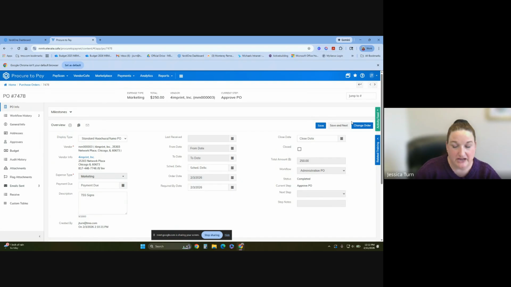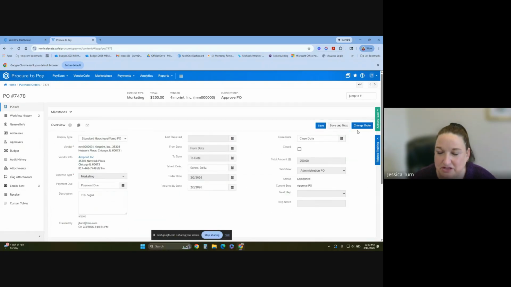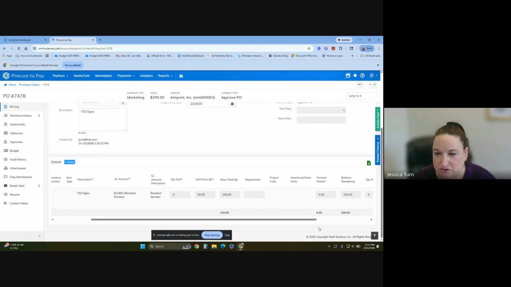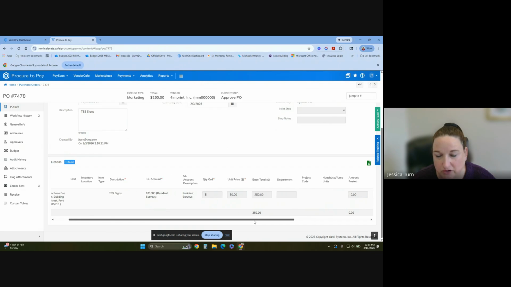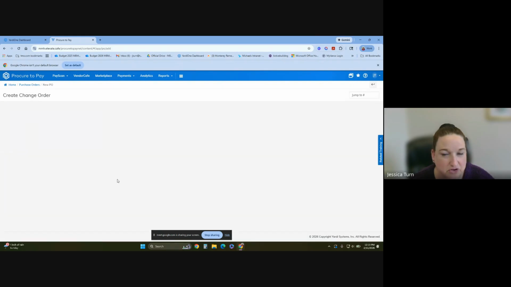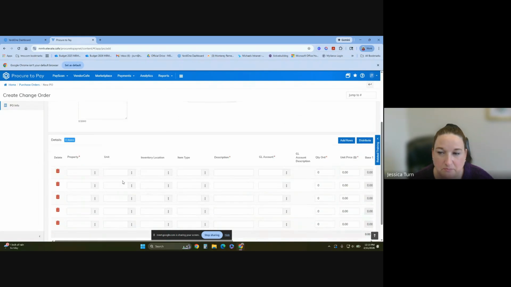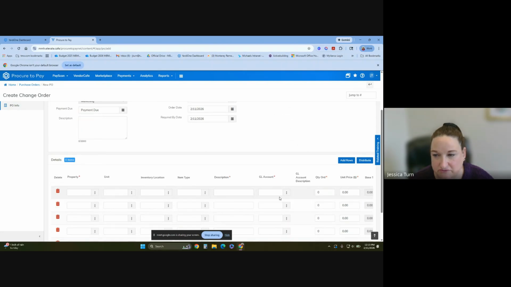So for the change order, I want to warn you first, because when you click change order, the screen is going to open up and you're not going to have this information anymore. So you want to make note of the GL code that's there. If you're doing the change order in order to update that GL code, that's great. But you'll see this is the change order and none of this information is here.